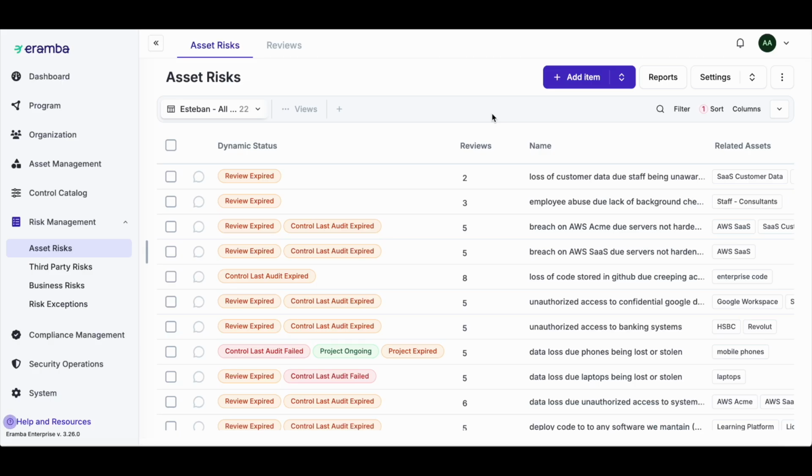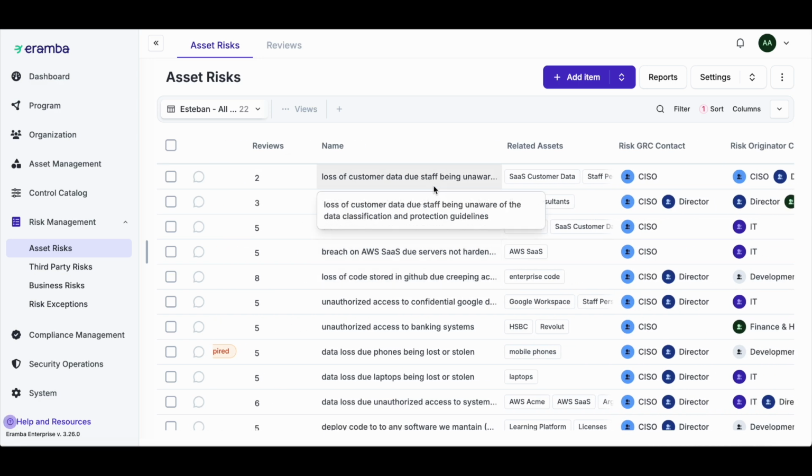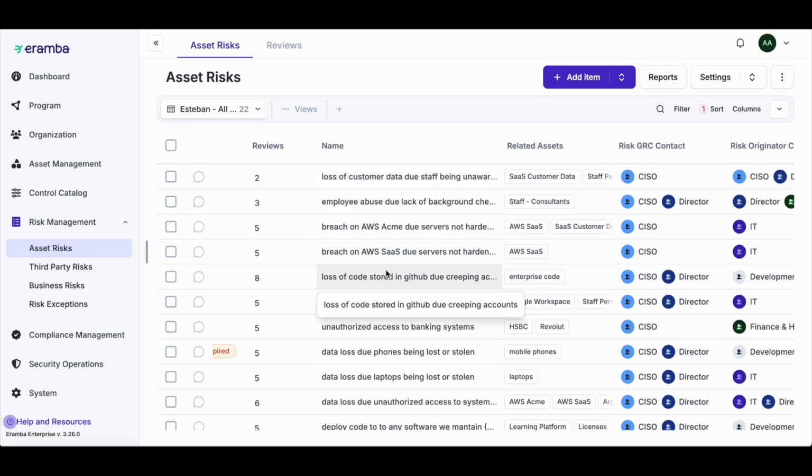Get attention on the problems and solutions. Eramba is pretty strong on the idea of what we call the second principle. The first principle says that you have a problem. In Eramba, there's a risk. Here you have the titles of the risk. The risk is meant to be explained in Eramba in the form of a title.